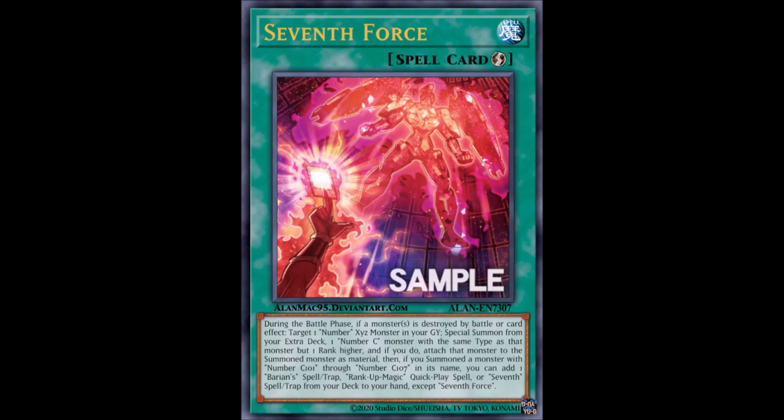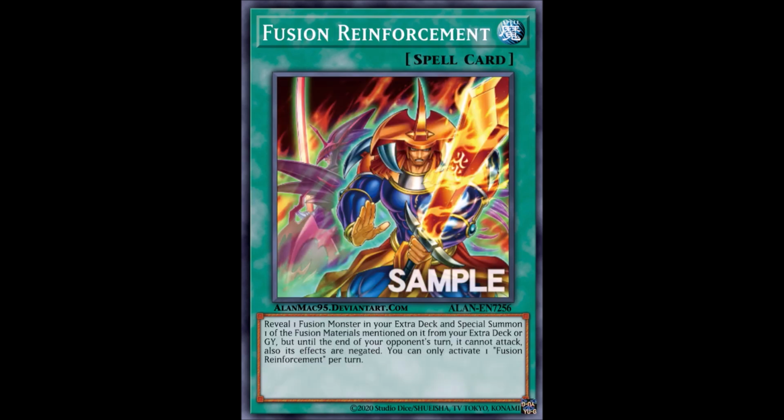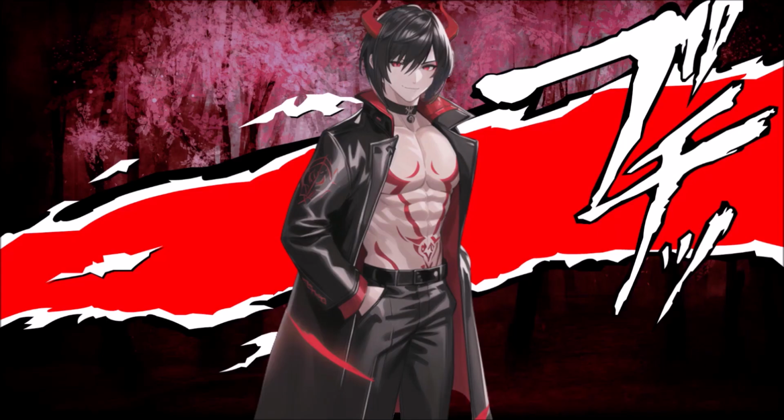And the final archetype we're taking a look at today is the Fusion archetype with the spell card Fusion Reinforcement. It's a nice addition for any deck that revolves around monsters which require specific extra deck monsters in order to be summoned. Combined with Fusion Tag, it can make the summon procedures of certain monsters very easy, and that's why you run it. And that does it for this archetype rematch.